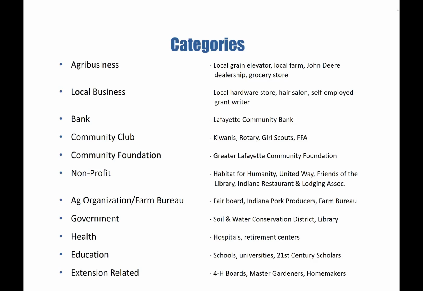So we ask that you pick the category that most closely represents the agency that you're documenting. So if you maybe, for example, worked with the hospital, this is an example on the right side, you would choose the category of health for that. If you were working with the Greater Lafayette Community Foundation, you would pick Community Foundation. So we need you to pick the category that goes with that particular partner.